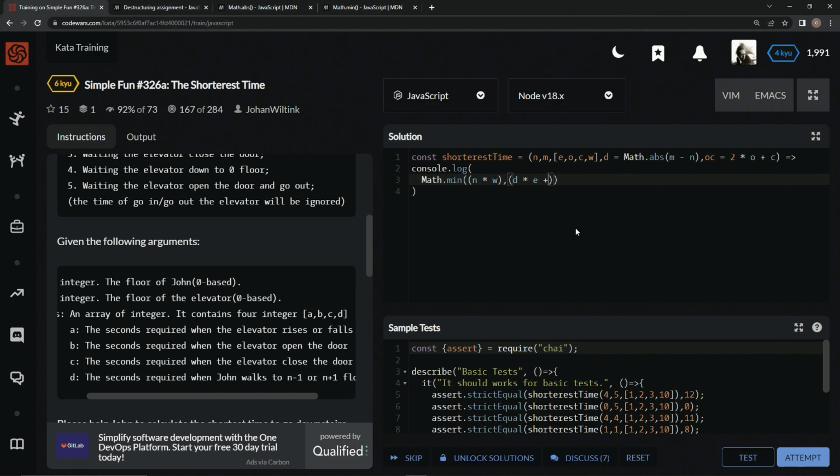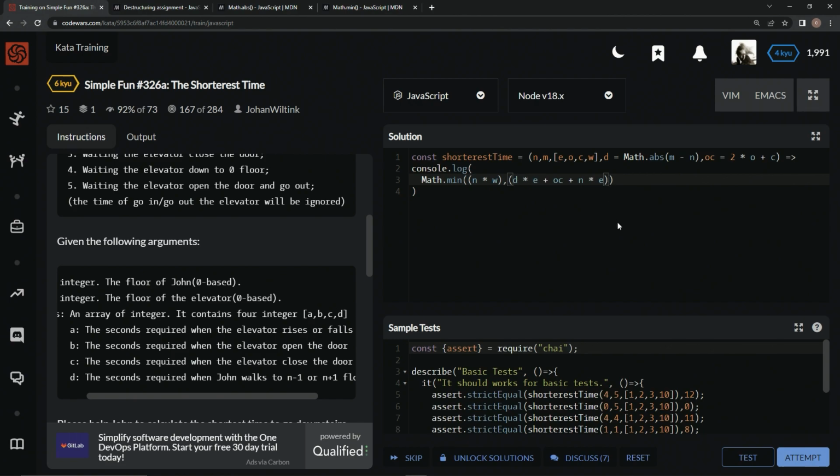And then we're going to add to that the OC because of the opening and the closing of the doors. And then we're also going to add the time it takes to get from the floor John's on, which is N, all the way down to the bottom floor, so N times E like that. So that's the elevator ride style.